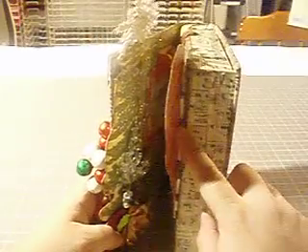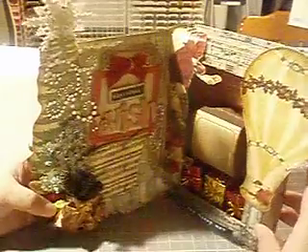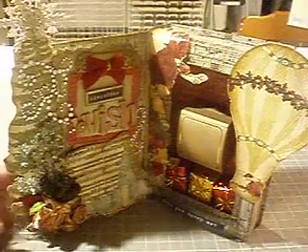I hope you guys like it. I love the way it turned out — it was really, really cute. Love Webster's Pages; the papers are so pretty. Your little ring box just covers like that. And then that's the cover in the back, and that's how it is on the side. Super dimensional.